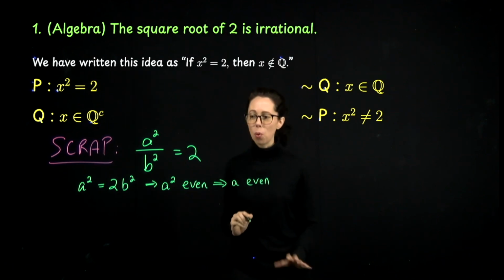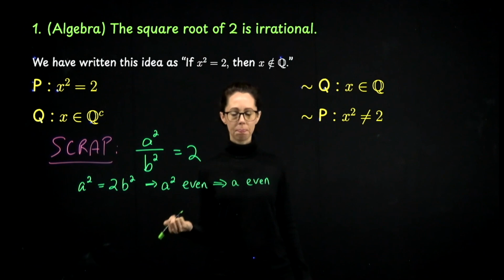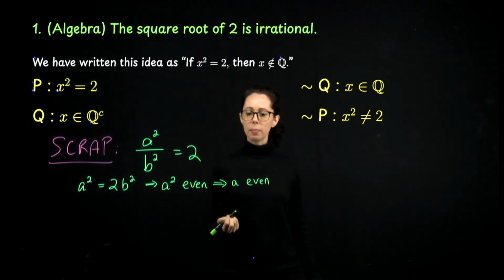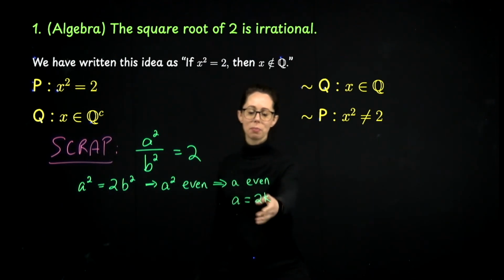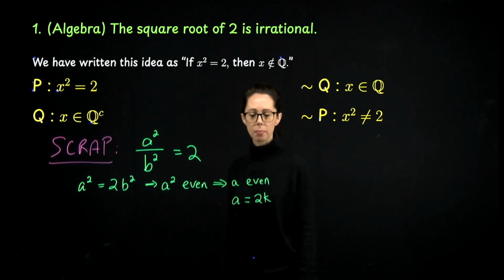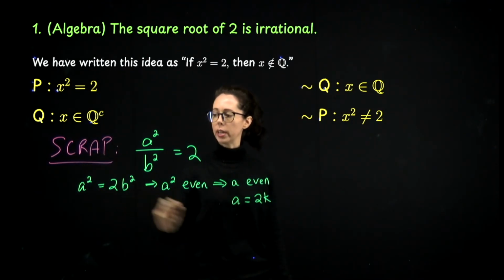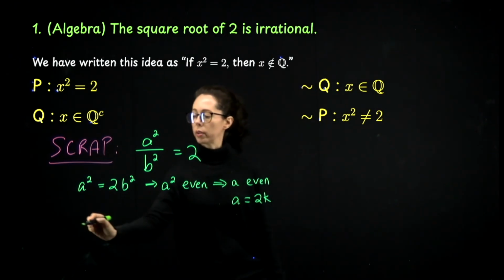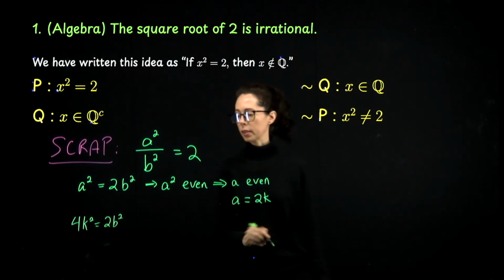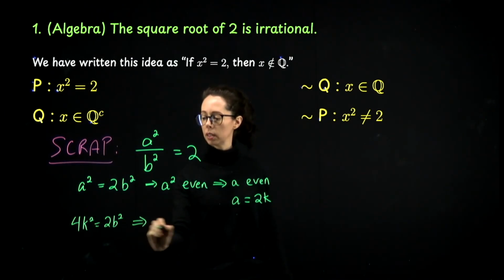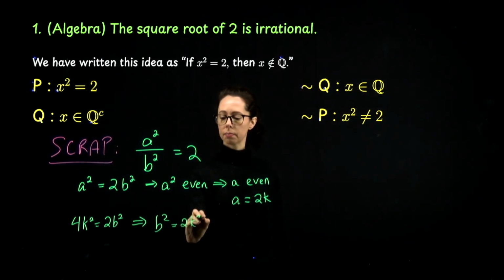Okay, so I can say more about my representation for x. My numerator, a, is even. That means that a could be written as 2k for some integer k. And again, I'm not going to write out all the introductions in my scrapbook. I'm just experimenting. Let me bring this 2k over here to the left-hand side and imagine substituting it in for a squared. 2k squared will give me 4k squared, equals 2b squared. Divide both sides by 2, and I'm going to also flip it: b squared equals 2k squared.